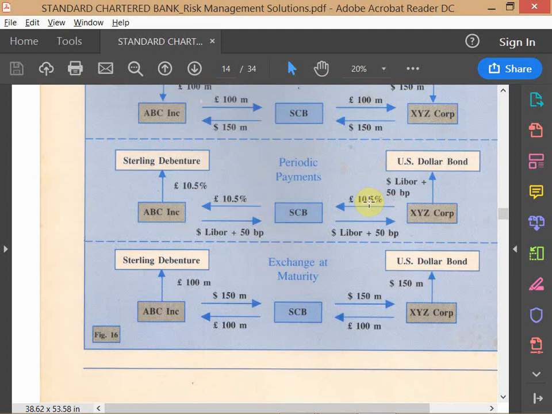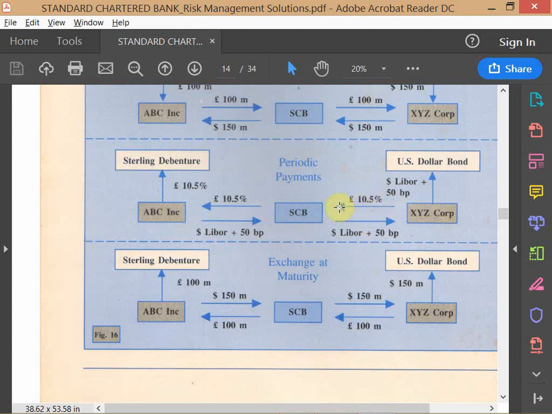Then the investment banker tells them, because remember the investment bankers are monitoring both sides. They have a swap desk as part of their market making operations in interest rate swaps. So they have a swap desk as well, the big investment banks. The swap desk will tell them that these are the swap prices. They will tell you that you can swap from fixed rate sterling. You can have a swap where you pay 10.5% in fixed rate sterling. You can see this part of the swap here. They get this pricing from the market maker on the swaps desk.